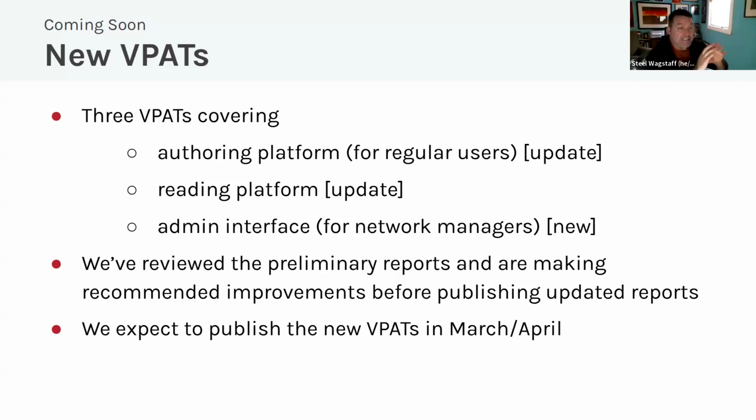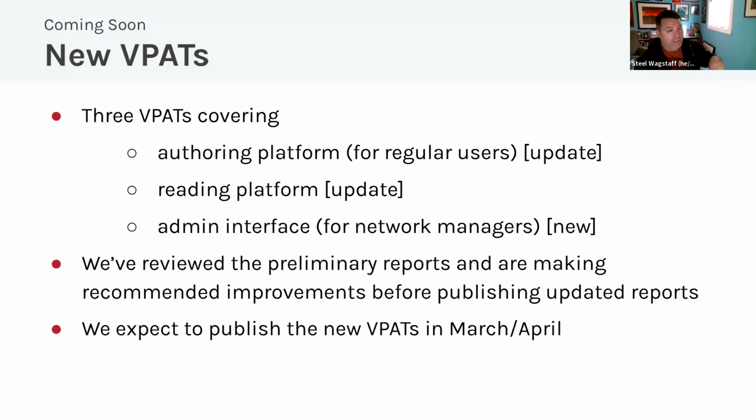I don't need to get into the huge, hairy details of what WCAG is and what VPATs are, but essentially this is a document that we publish that tells you how accessible our software is. Where is it doing well? What are the areas that it's struggling or needs improvement? We publish these every couple of years. The most recent ones were done a little while ago, and so we hired a third party to produce a new audit for us.